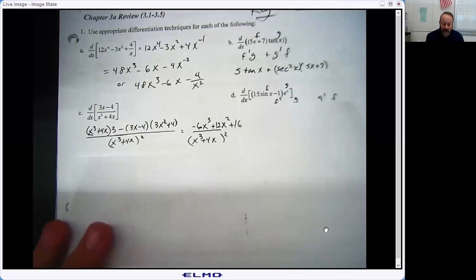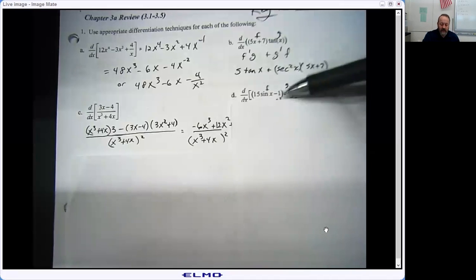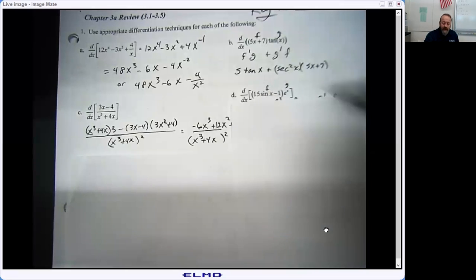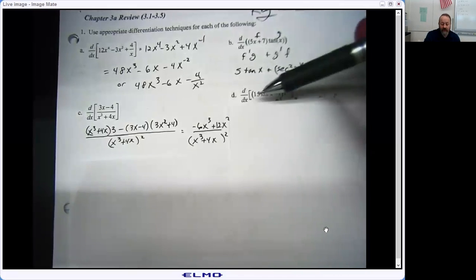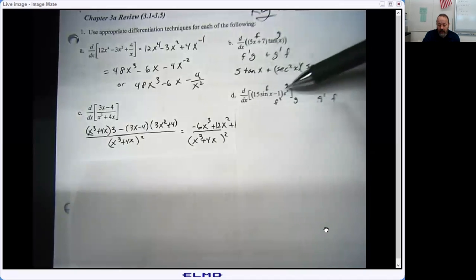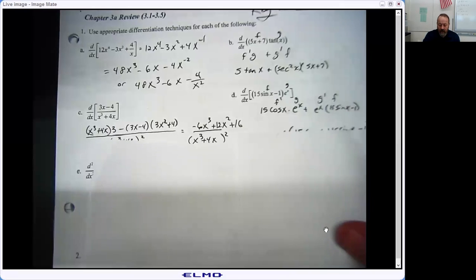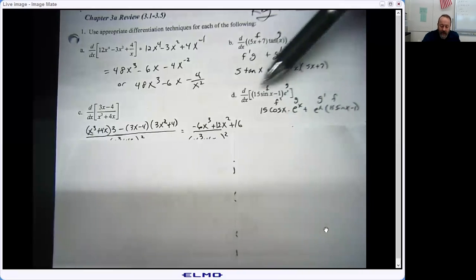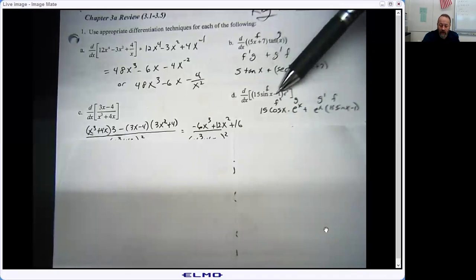And then last on that top section, again, another version of a product rule. A lot of people do see this x minus 1 and they're wondering if the 1 is inside that sine, yes or no. And the answer is no, because there would have to be parentheses right inside here if it were. So I just called 15 sine x minus 1 f, and that's g. So I did a little f prime g plus g prime f. And if you look at that, f prime, the derivative of 15 sine is 15 cosine, and the derivative of the 1 part is 0.